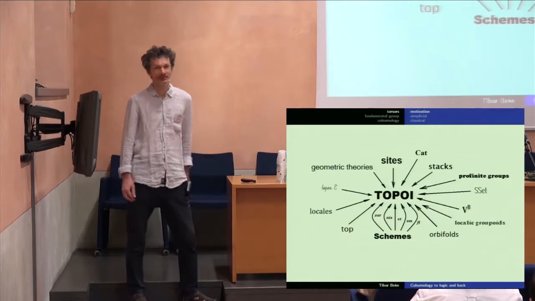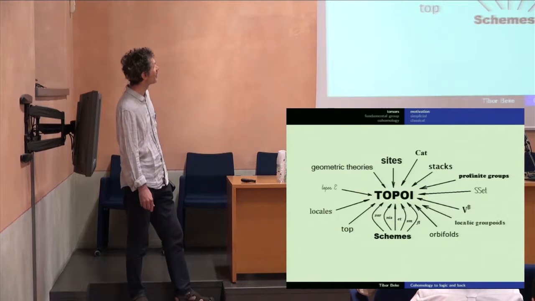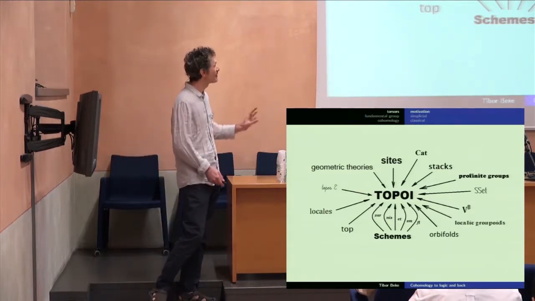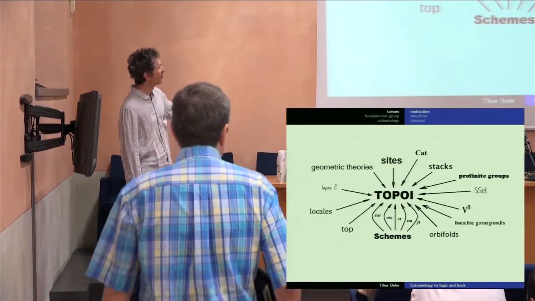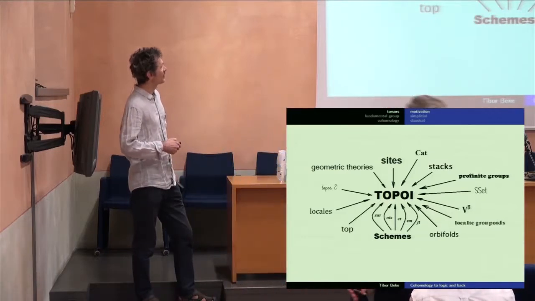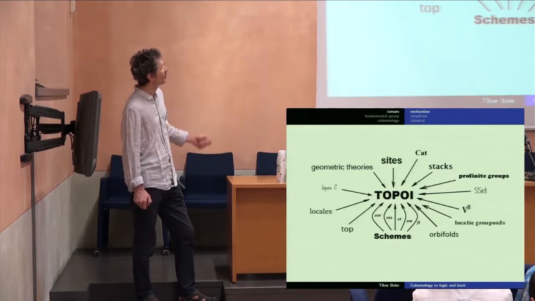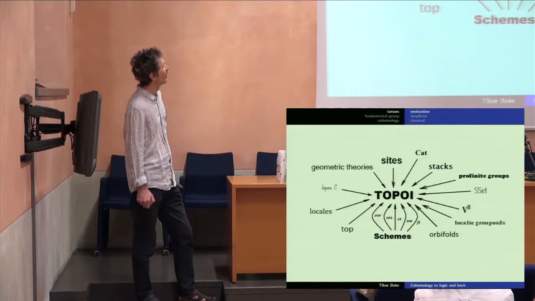So I'd actually like to spend some time thinking about this diagram and what exactly is going on there. So topoi, I just once wanted to write it topoi. So topoi is the category of Grothendieck toposes and geometric morphisms. And there are lots and lots of interesting categories of structured objects that you can very naturally, whatever that means, send by a pseudo-functor, but I'm just going to say by a functor, into topoi.